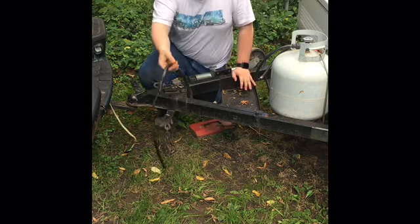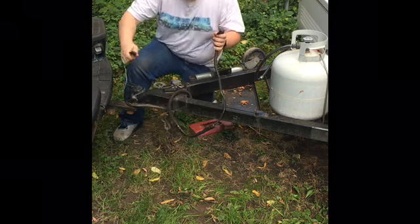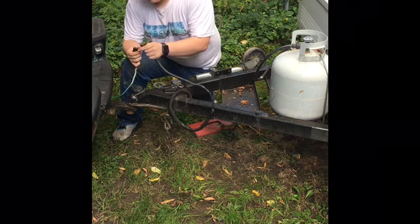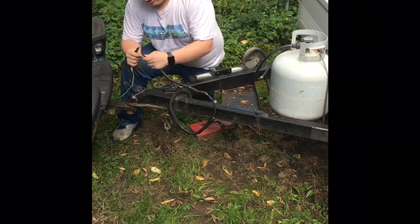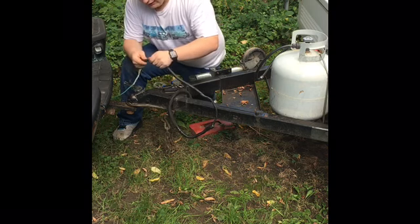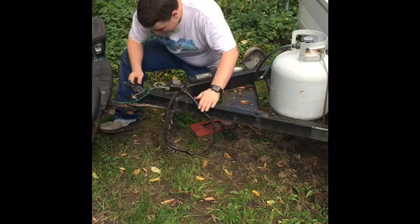Now the next thing to do is hook your electrical up. Here's your electrical cord for the trailer, and here's your electrical for the truck. There'll be a single pin that goes in this single hole over here, and there's three holes with three pins here. They just line up just like that. That's hooked up.